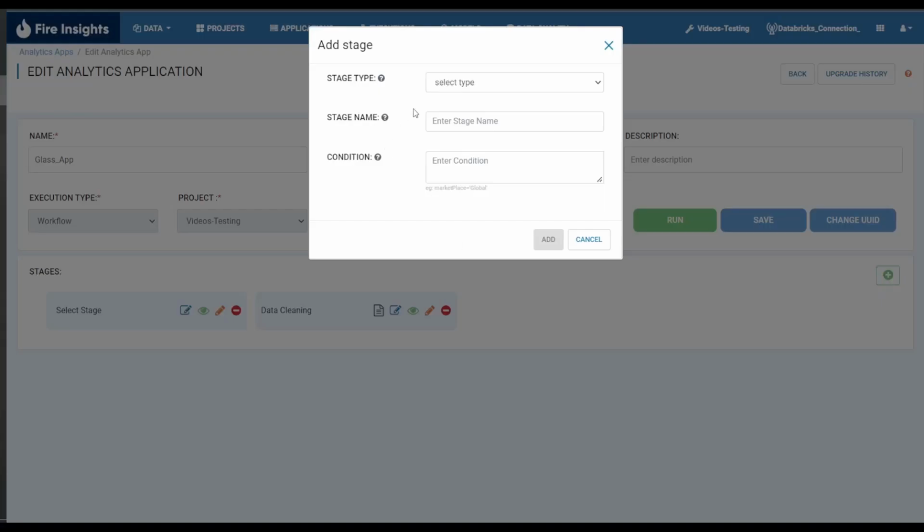Now we will add our next stage, which will be almost identical. It will be of type run, except this time it will be for running our data visualization workflow. Again, we must add the parameter name along with our comparative, and this time with the corresponding value for data visualization.